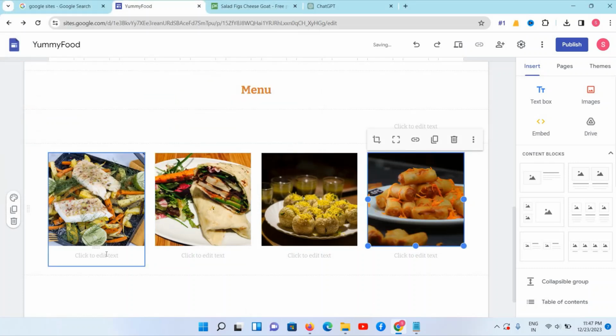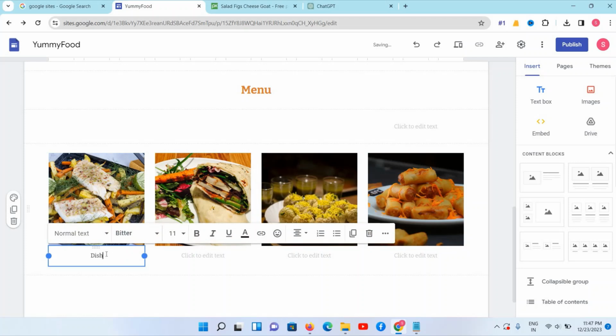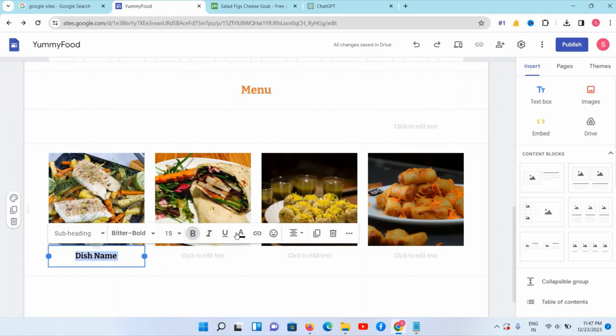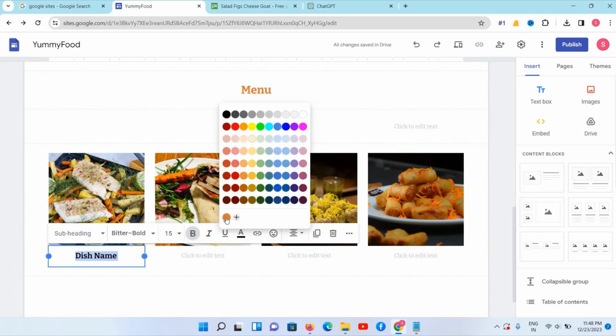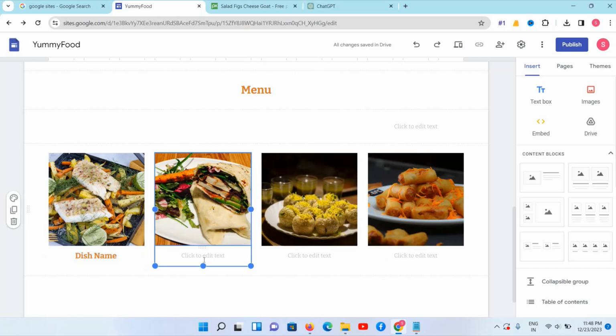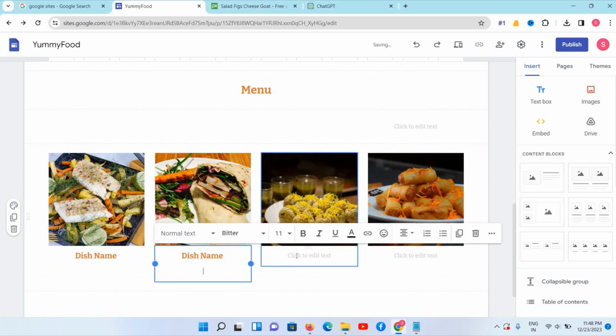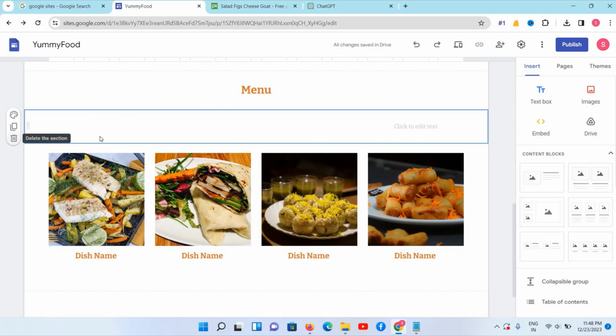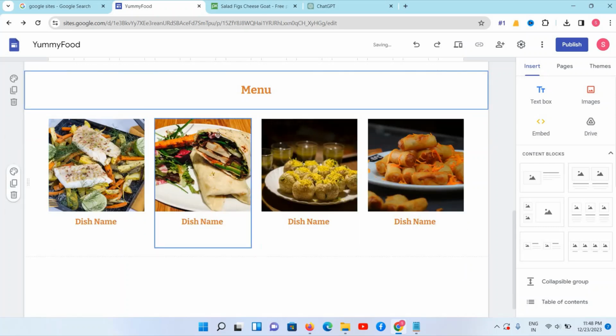Okay, now below this we'll add the dish name. Right now I don't have the dish name handy with me, so I'm just giving a dummy text, dish name. Change it to subheading. Give this same color. You know how to add this. We already added it in the color palette. You can add from there. Copy the same for all your dishes and just change the name according to the dish, like pani puri or veg pizza. In this way we have added. This is the extra part. I'm deleting this one, and you can create the menu part in the same way.